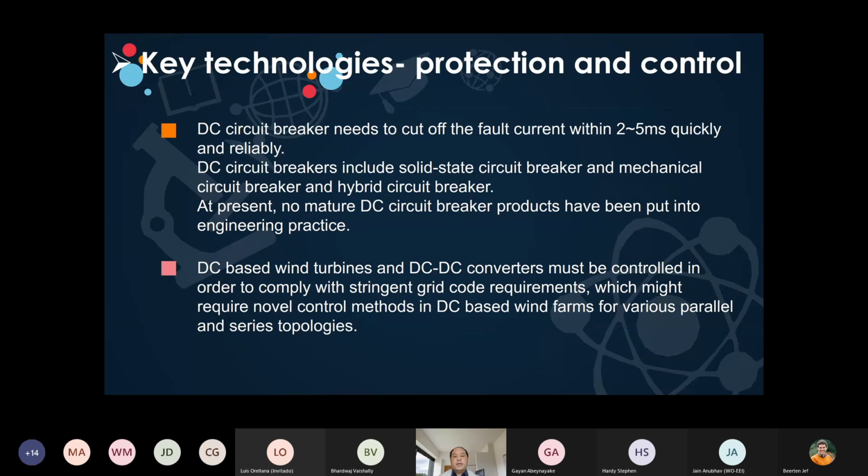With DC, in terms of control, I think this idea we will understand because we are doing this HVDC. We know the different converter coordination and proper control based on this modeling, and another one is the fault. Okay, if we have DC, and we have a fault, we have to identify this fault location, and then interrupt the fault current, and then isolate the faulty circuits.